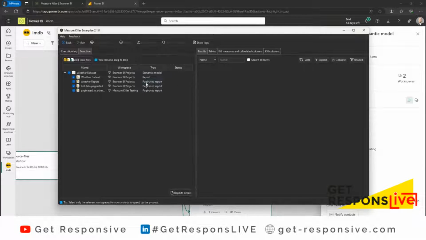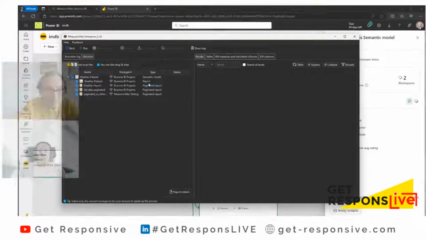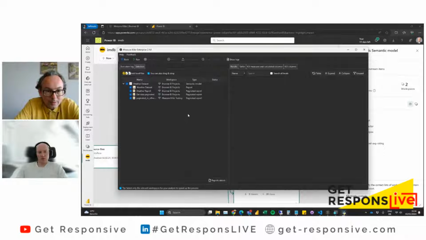And also here now you can see it's also finding a paginated report. So in the paid version, basically, it also can handle paginated reports automatically and Power BI reports. And is this new in version 2.0, or was this already in a prior version? This was already there before.